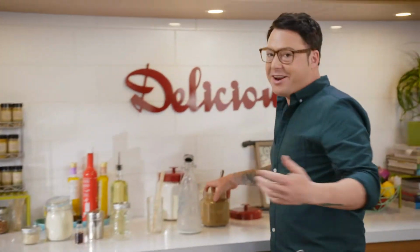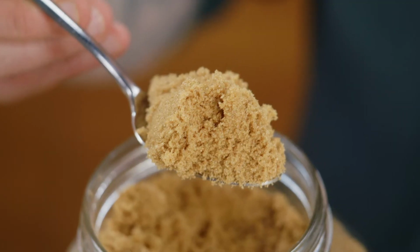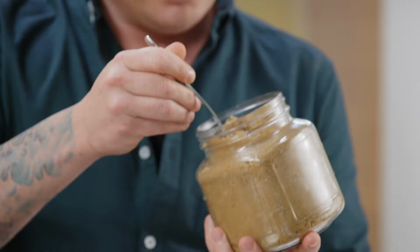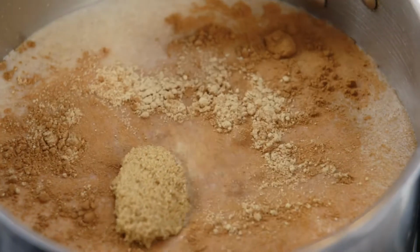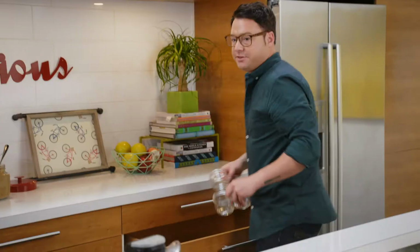Delicious. But you want it nice and sweet, so some brown sugar. You could use white sugar, but brown sugar is just so fun. There's molasses in it. It's got caramel notes. And when it melts, it almost gets like this silky caramel consistency to it. That's perfect.